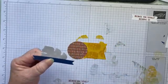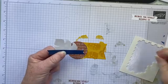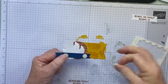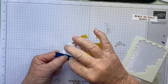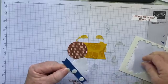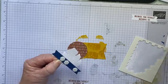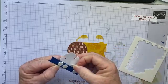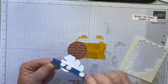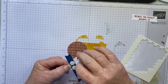Then we will bring in our dimensionals and we'll put a couple on the back. I won't put one too far over because we want it to overlap a little bit on the left side. And I won't put one down there either. And I think I've probably gone overboard with this, but it doesn't matter.